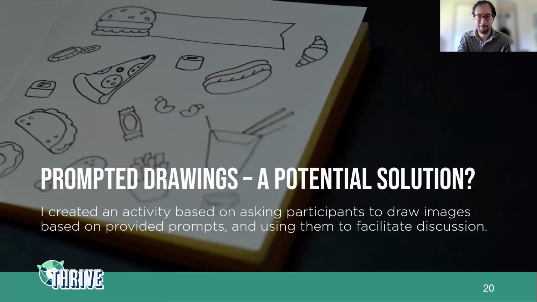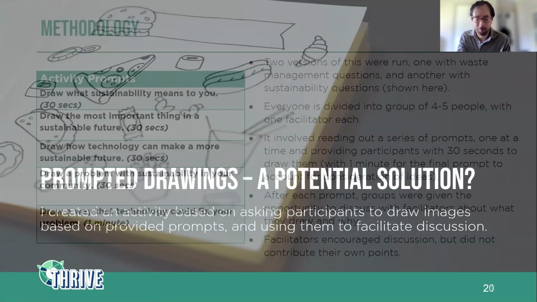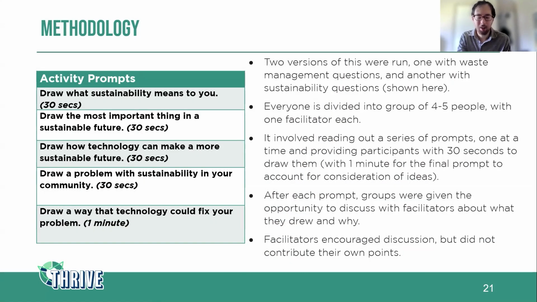So to this end, let me introduce you to prompted drawings, an activity based on asking participants to draw images based on provided prompts, and using them to facilitate discussion. We ran two versions of this activity, one with waste management questions and another with sustainability questions, which served to test differences in response between a narrow field and a more generic field. I focused on sustainability instead of thrivability, as at the time I didn't know about thrivability, but I believe the sustainability points can be applied to thrivability.